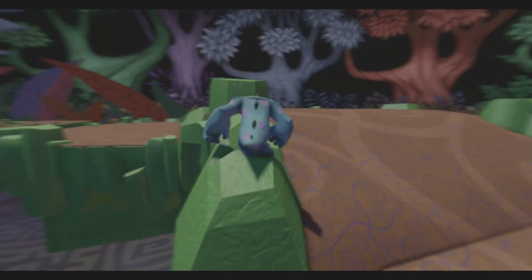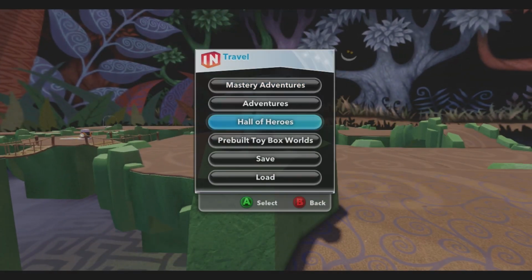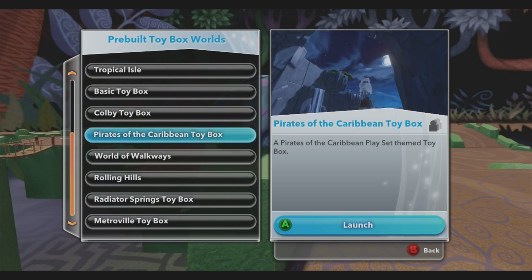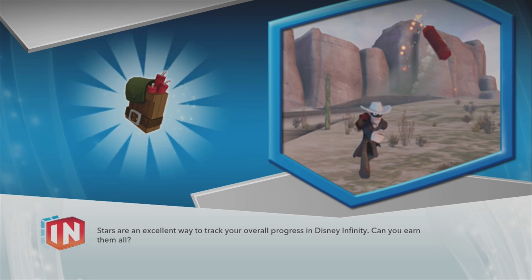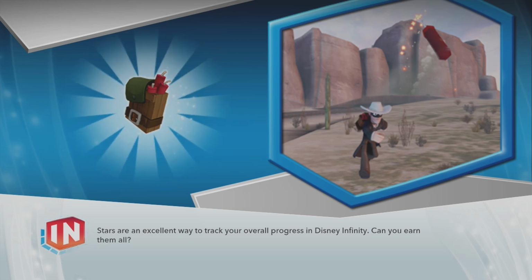But anyways, what should I do next? Maybe we should look at another one of the pre-built toy box worlds, because there's still quite a few that we need to look at, including the Pirates of the Caribbean toy box. A Pirates of the Caribbean playset themed toy box. So yeah. Now we get to take whatever character we want, including Sulley, and take them to the Pirates of the Caribbean world. So isn't that cool?